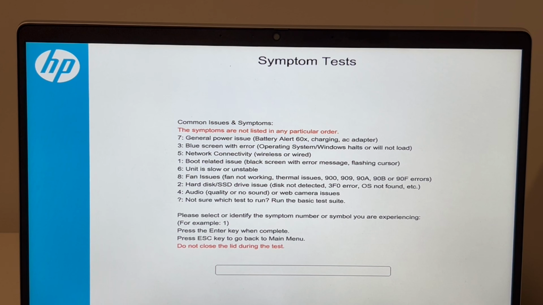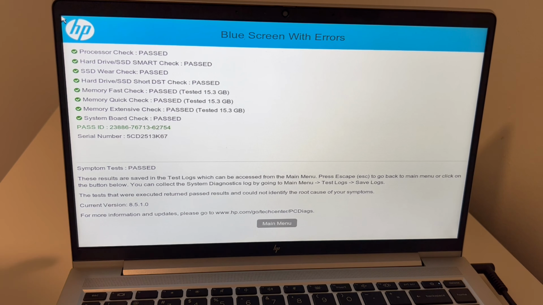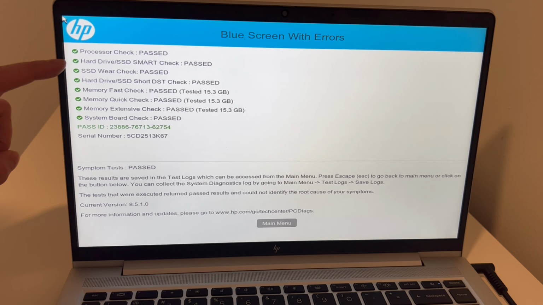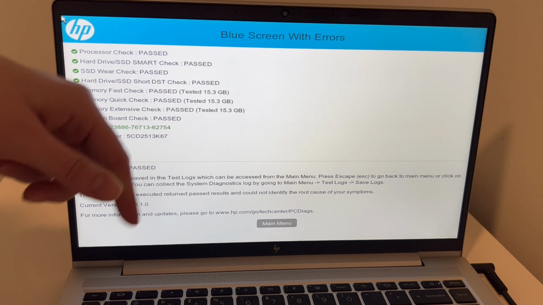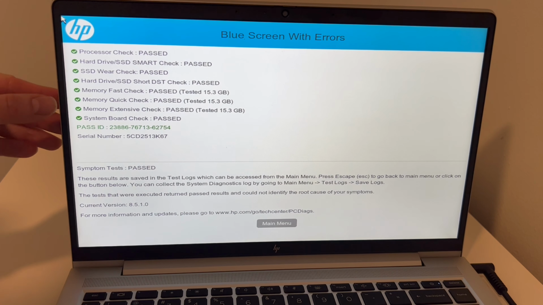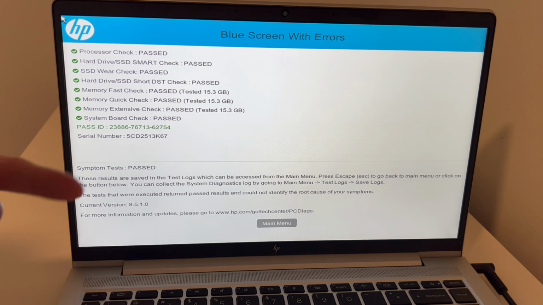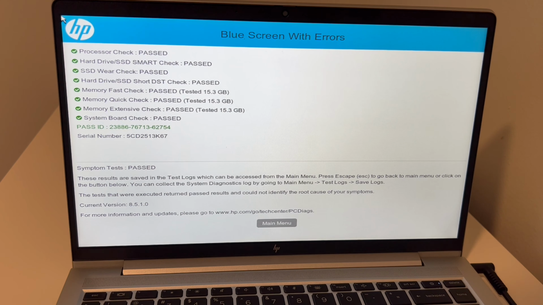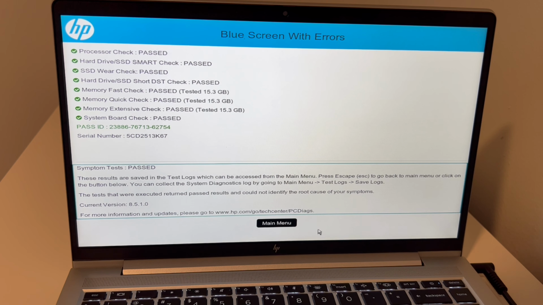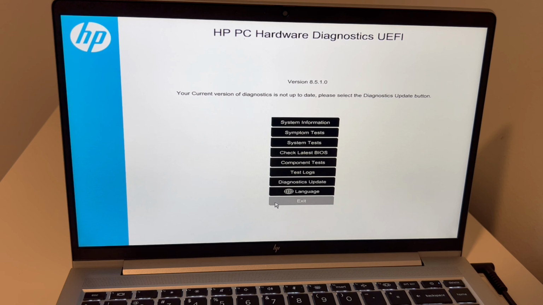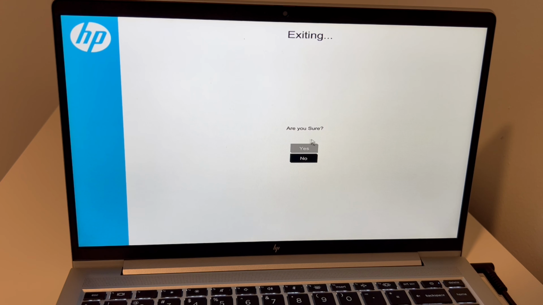So next thing we're going to do is, as you can see, all system passed. So in this scenario, we move on to diagnosing the operating system. If your memory failed, then go down below. We show you how to change and upgrade your memory in the video below this. Or if your hard drive or solid state drive failed, then down below we have a video on how to replace it and install Windows 11. So that would be your next step if one of those two things failed. If it didn't, then moving on to the next diagnostic step, which would be checking your operating system. So in my case, everything passed, so the next step would be checking your operating system.